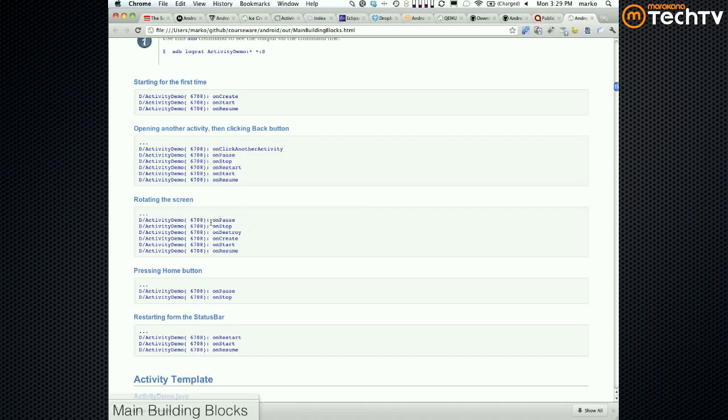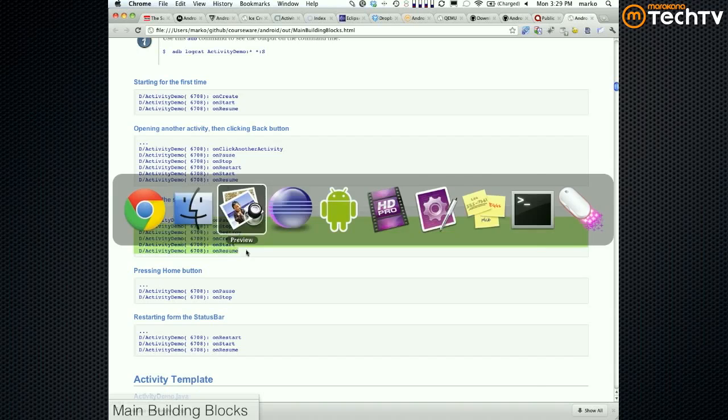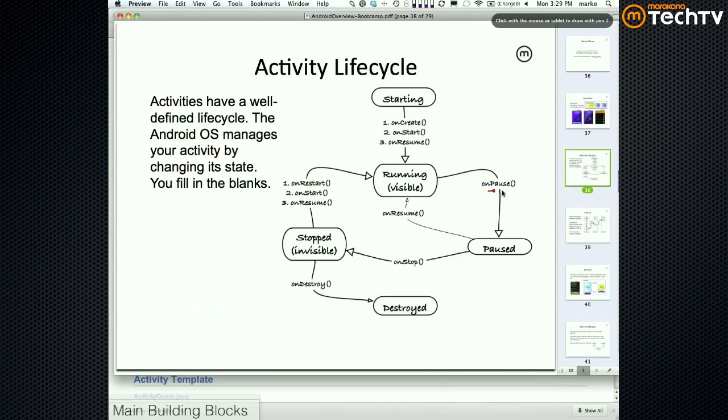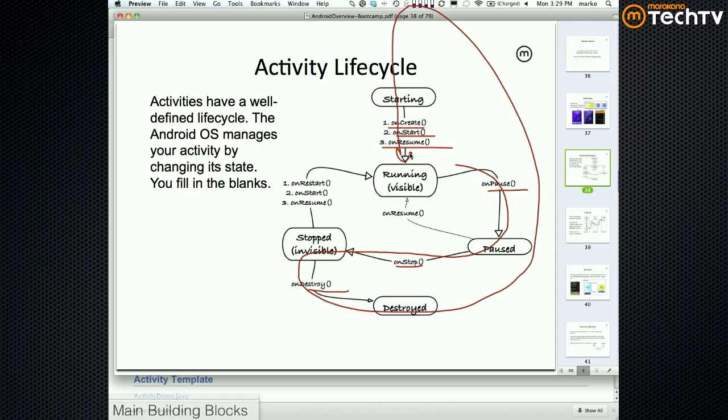Remember, you rotate the screen: pause, stop, destroy, create, start, resume. In other words, we went through the entire life cycle. That's the path that we took to come back. Make sense?